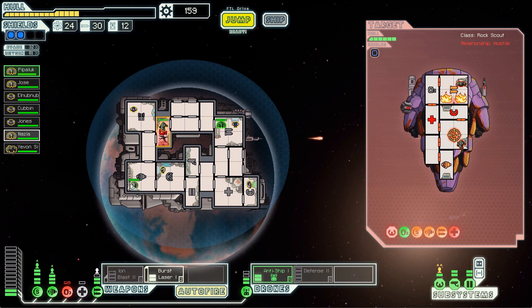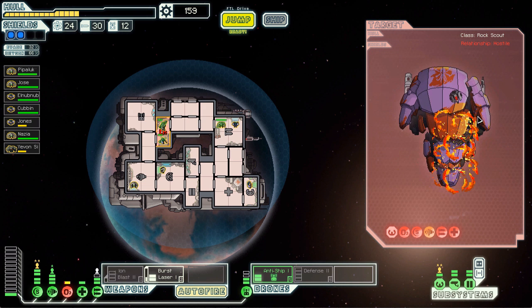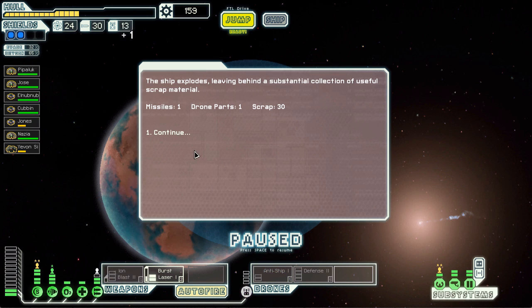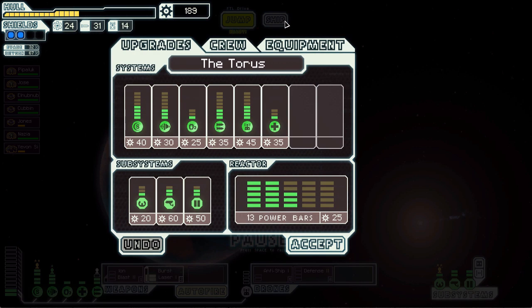We're gonna have that guy fix the O2. I guess Jonesy can come help him. Speed up the process a little bit. We can jump now, but they're almost dead. Let's give some energy, power to our med bay. 30 scrap. The ship explodes, leaving behind a substantial collection of useful scrap material. One missile, one drone part, 30 scrap. Okay, let's see here.